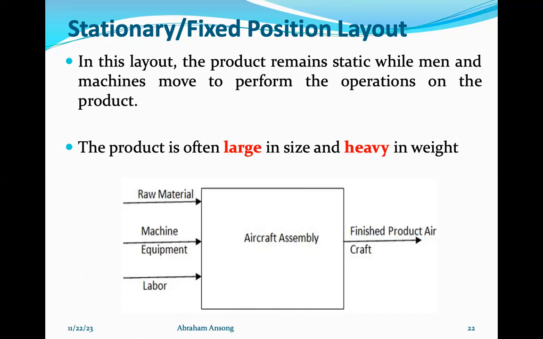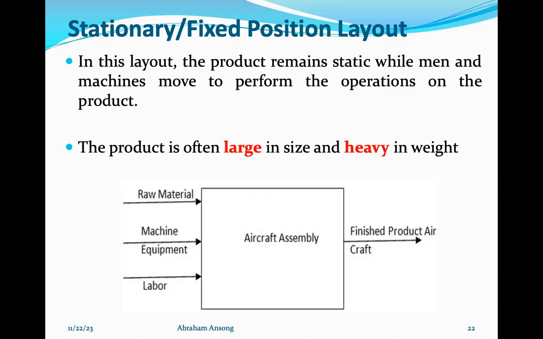If you want to manufacture, say, assemble an aircraft, you have to pull together everything that is needed to be able to manufacture, because at a certain point, you cannot physically move the aircraft from one point to the other, until it gets to a point where the aircraft can fly. After the entire process is done, then you can move it, or it can move itself from that particular location.